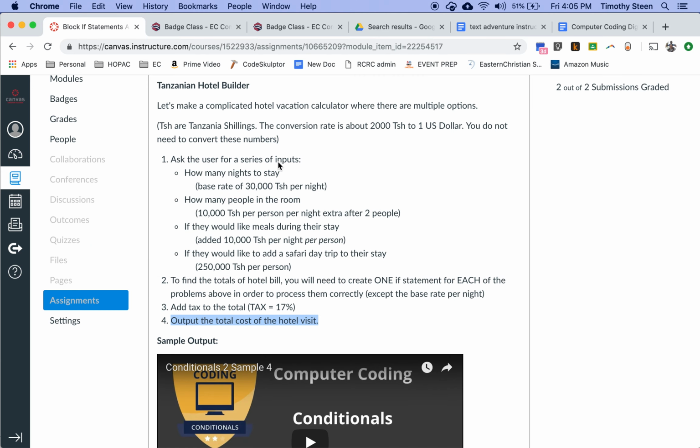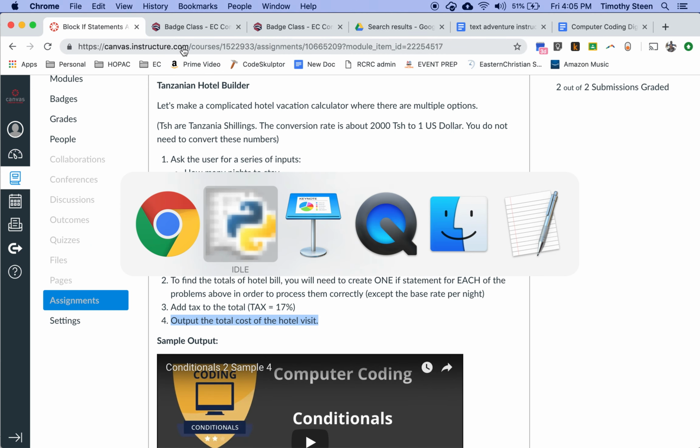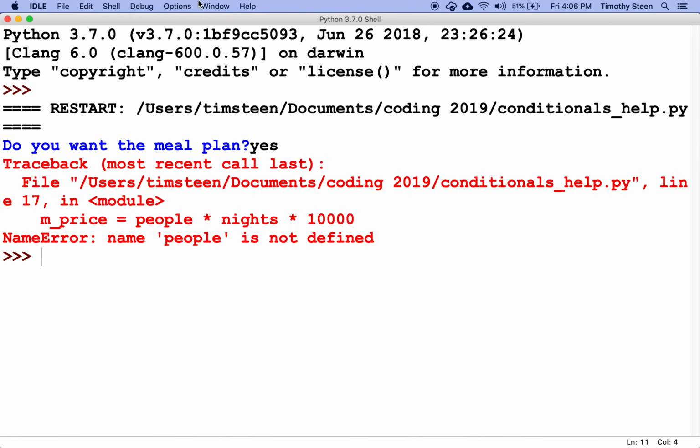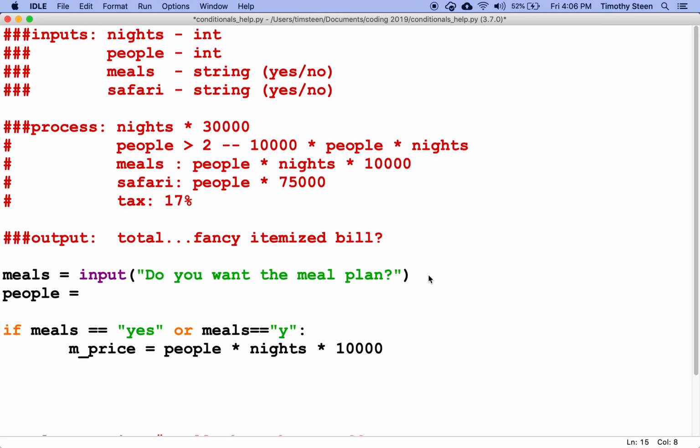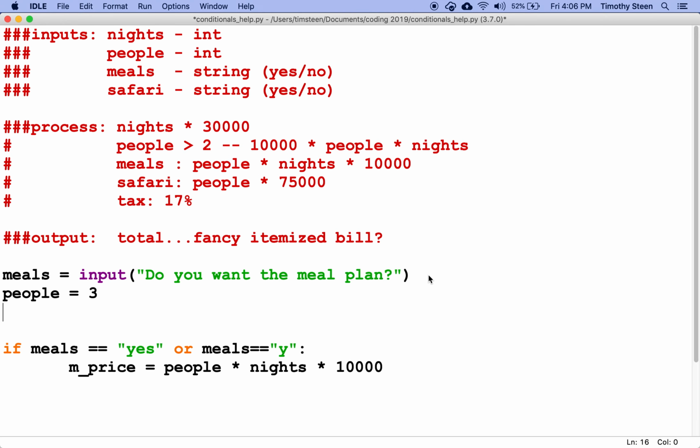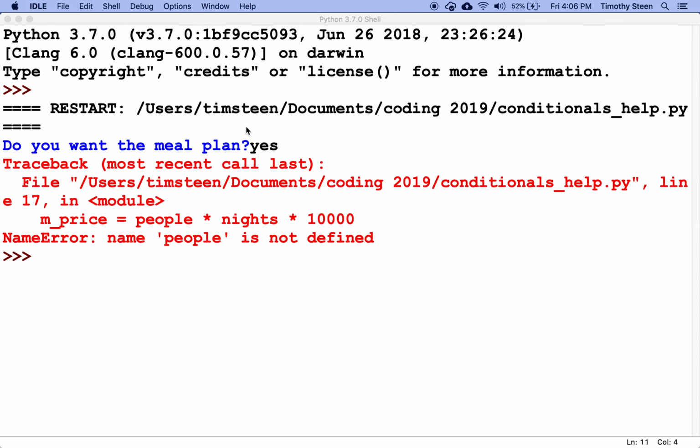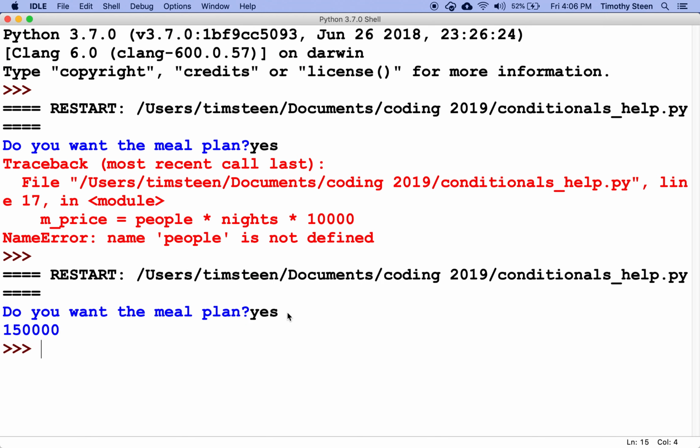And, oh yeah, we don't know how many people, so how are we going to charge them, right? So that didn't work so well, because I'm trying to not show you too much of the code. But let's just say that they entered 3 people want the meal plan and that they are staying for 5 nights. You, of course, will ask them those in inputs and not just put them in like that. Okay, so I get a price, whatever that is. So it's 5 people times 3 is 15, and then it's 10,000 a day, which is why it's 150,000 in the end. So that is good math. It works out.